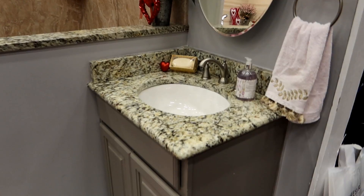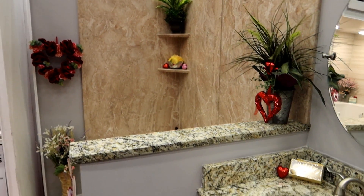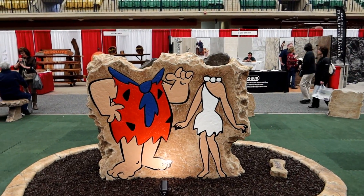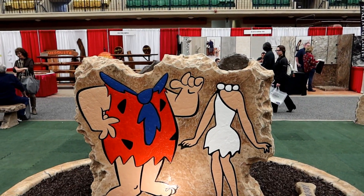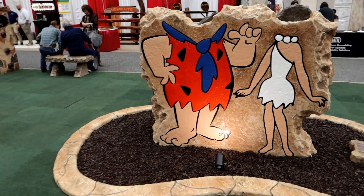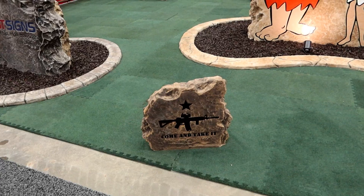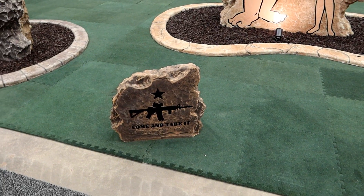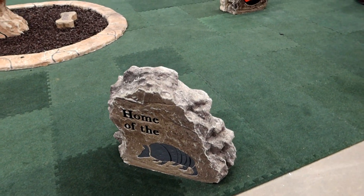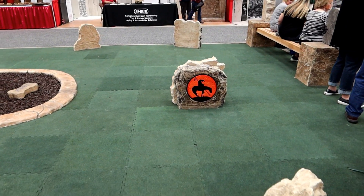More kitchen, more bathroom updates, stonework, and kitchens and bathtubs. Nice stuff around here. Now we've got this stonework company, and they've got a little thing that you can stand behind — we can pretend you're Fred and Wilma from the Flintstones. I love a lot of this stonework stuff they have here. This is one of those things that just kind of uniquely checks out here. Home of the Armadillo — yep, we've seen those around here. Love some of this stuff.